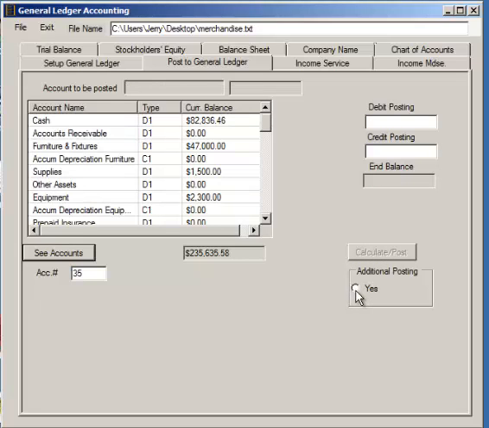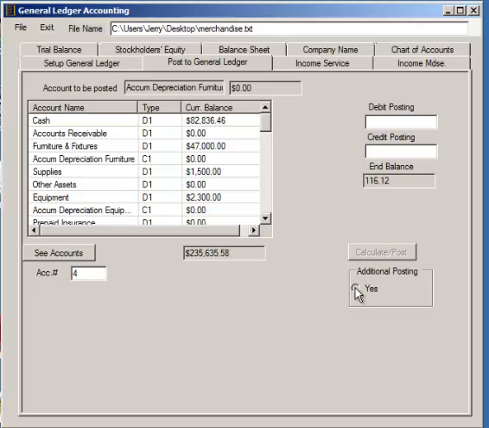And now we have to post to these, what are they called, contra asset accounts. One is accumulated depreciation for furniture, so we click here. And this will show, at least on paper-wise, that the asset is reduced in value because we've used up a portion of it. That's what depreciation expense is all about. So we're going to credit this one. This part of the depreciation expense is $116.12. And we say calculate, yeah.